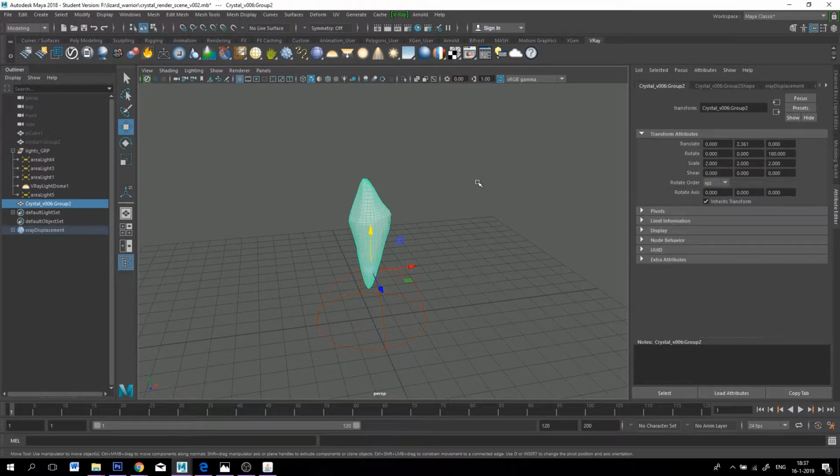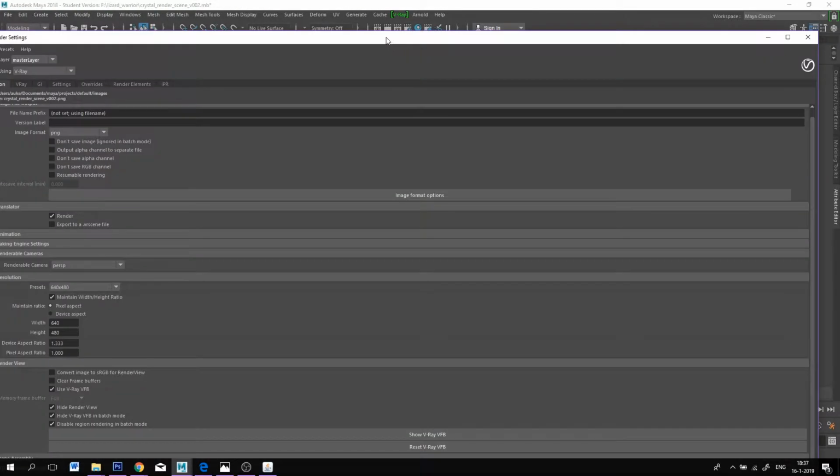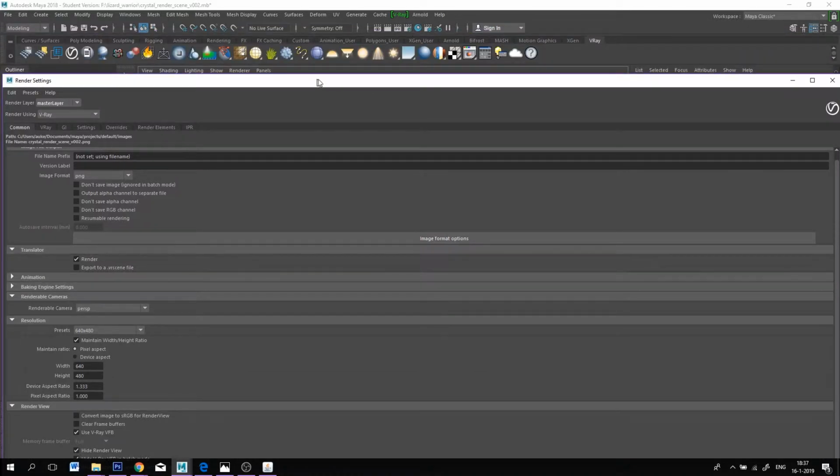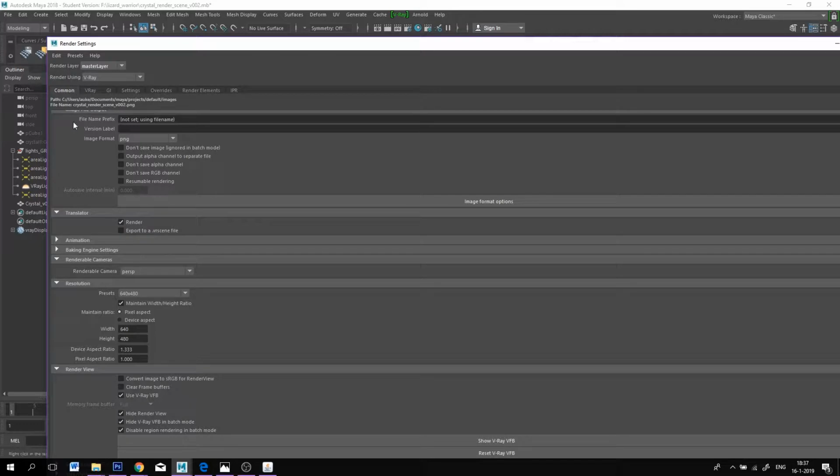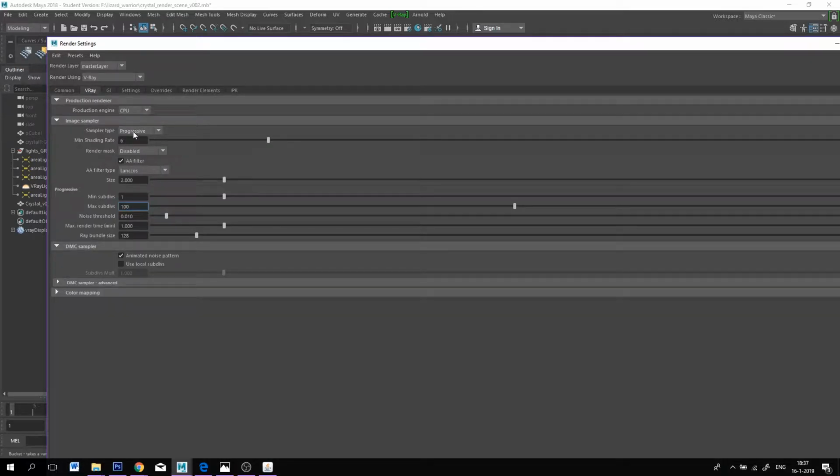So now that we have our lights done and we have a Vray displacement node on the model, we can change the render settings. We're gonna press this button right here, and it's gonna give you a new tab. The first thing we are gonna do is change the resolution. So we want to go for 1K square, and then we want to go to the Vray tab, and we want to press progressive. We're gonna go with buckets in later stages, but for now we're gonna go progressive because we are first gonna test render.